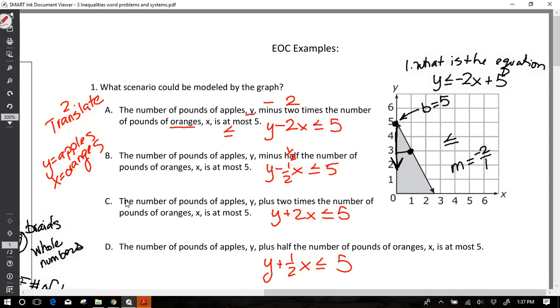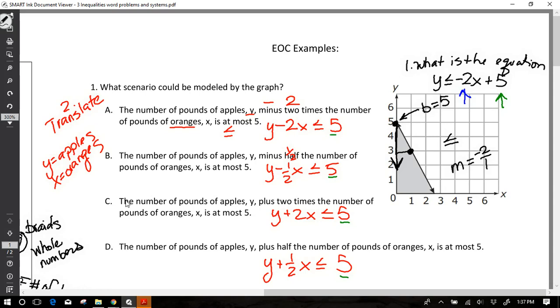Okay, so none of these are actually in the proper order that they need to be in for me to identify, one, is the slope negative 2, and second, is the y-intercept 5, okay? I see all these 5s here, so I'm assuming that they all have a proper y-intercept of 5. So we really need to pay attention to the slope, okay?